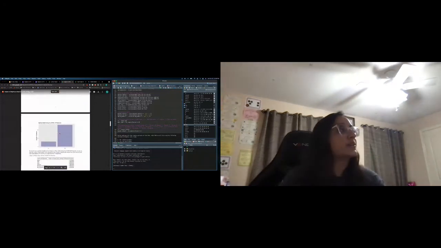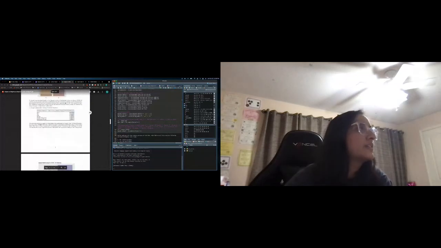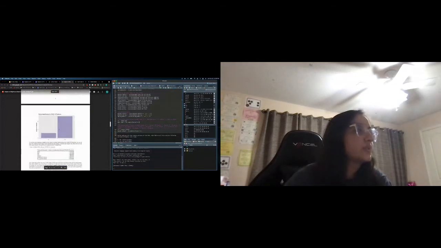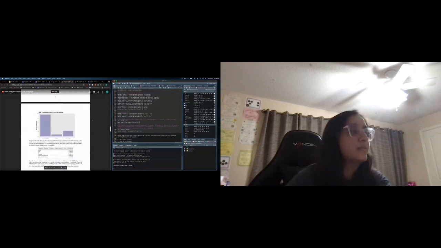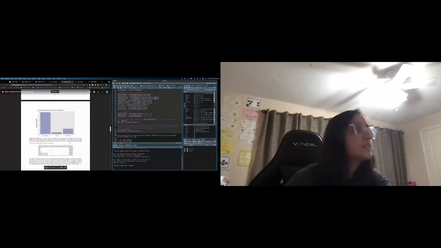Again, just put that into a graph. I put the eating habits during COVID into a graph. Types of meals, again, put that into a graph. So the mean that we got, which is homemade meals, aligns with the graph that we have, showing us that most people are eating homemade meals.